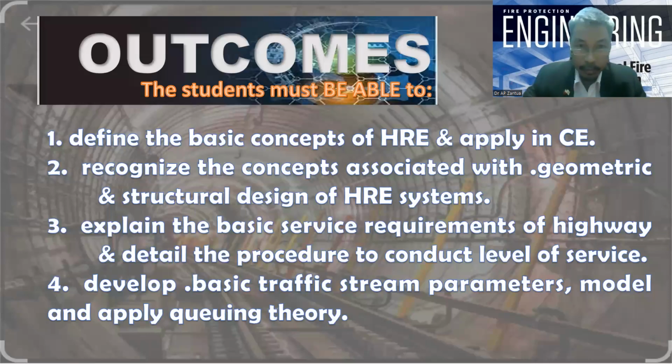Okay, let's continue in this page wherein we could see a list of student outcomes expectation. So we have defined the basic concepts of highway and railroad engineering and apply in civil engineering practice. Number 2, recognize the concepts associated with geometric and structural design of highway and railroad engineering systems. So take note, geometric meaning we will apply surveying, and the structural we will apply structural design or the specialty structural analysis.